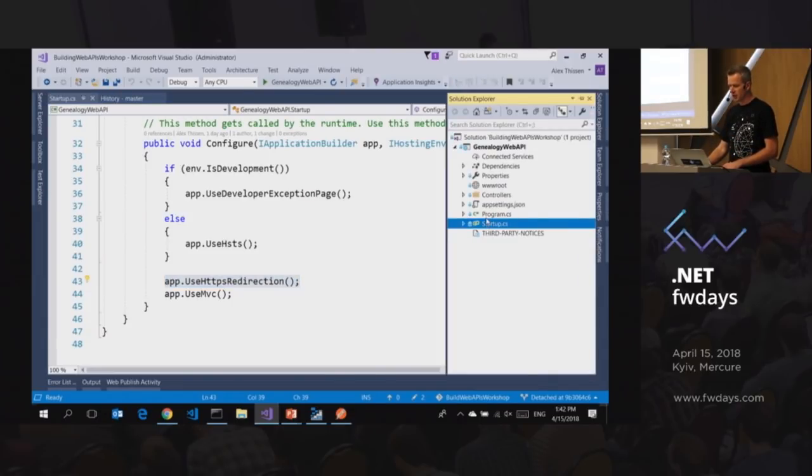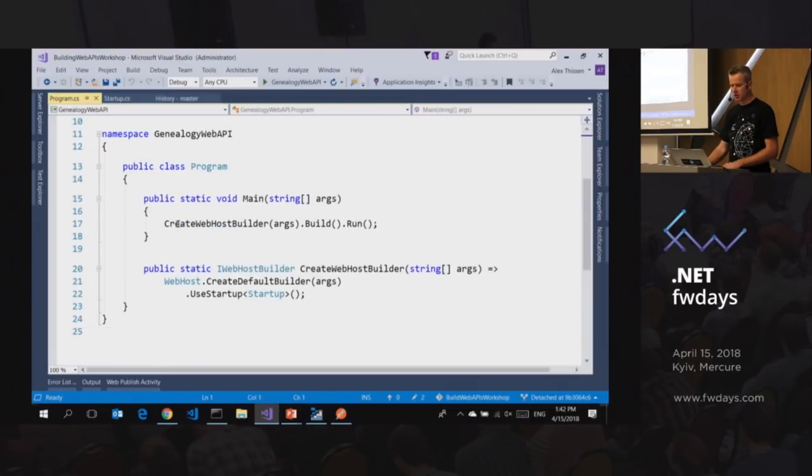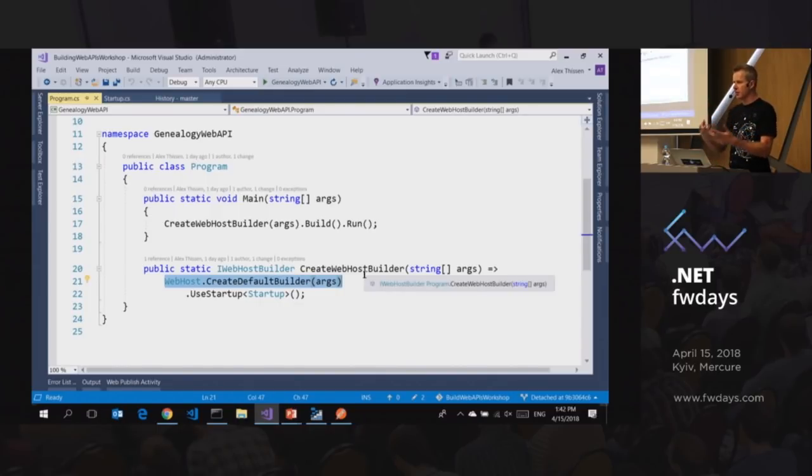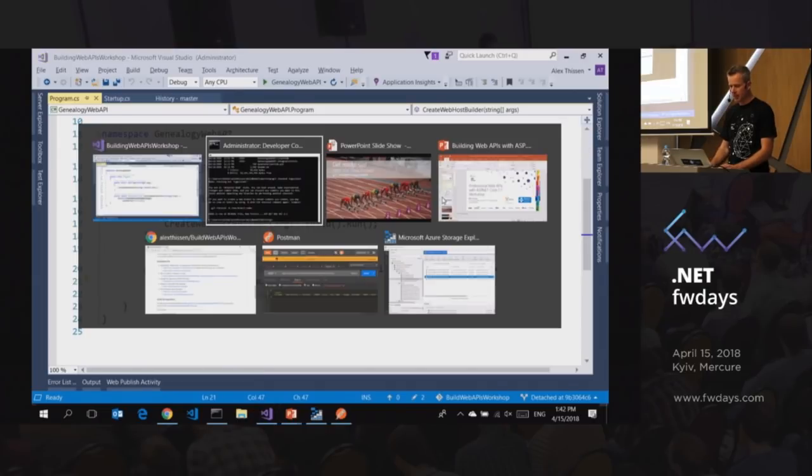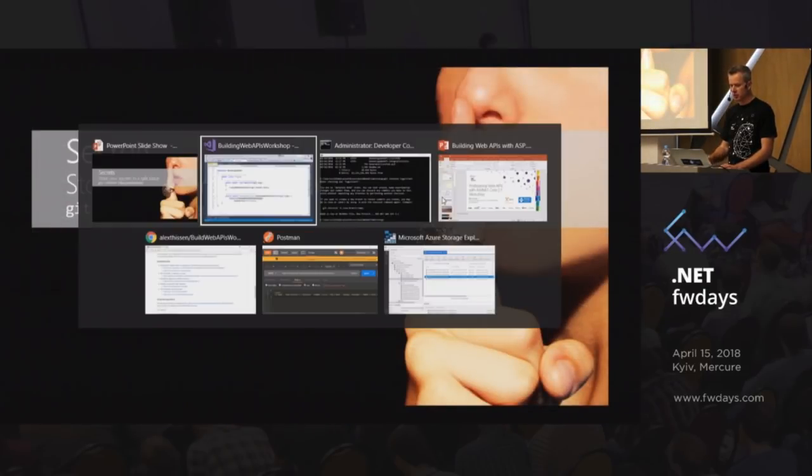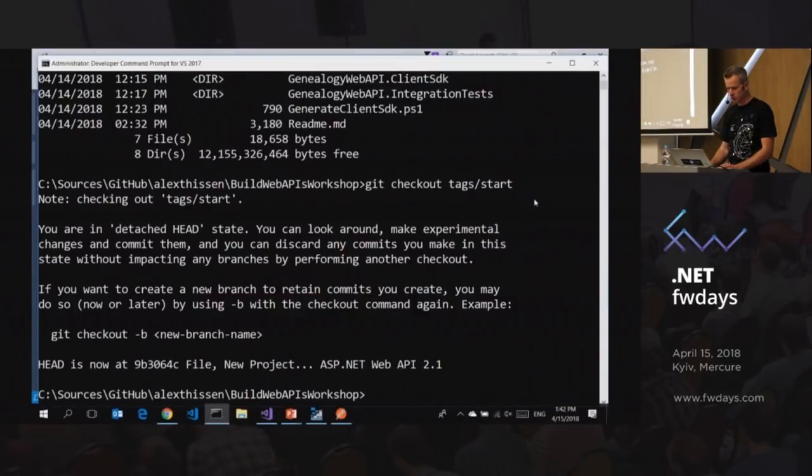You might probably have seen that other than that, there's this CreateDefaultBuilder, which builds up this web host with all the plumbing installed. We'll rip that apart in a moment, because this is good if you want to get started easily, but if you want to take control of things, then you need to be aware of what's happening inside. So that's this part. Nothing fancy. If you press F5, you just get the default values controller. We're going to skip over that. So the next thing is, I'll take you to the next step.